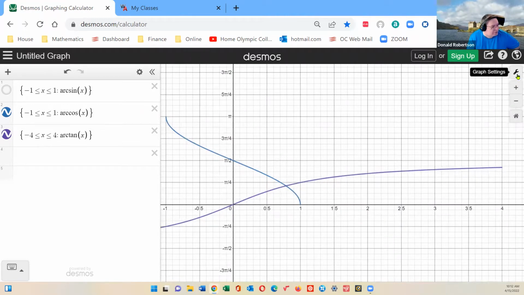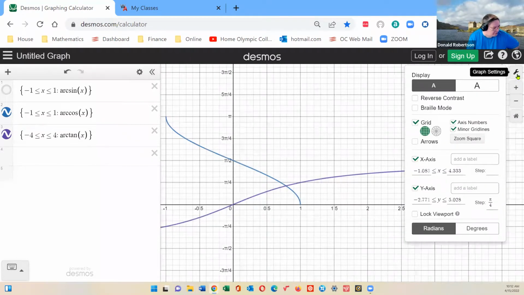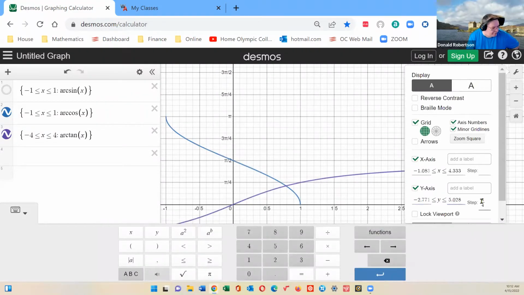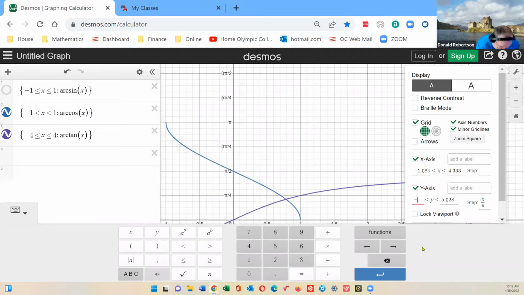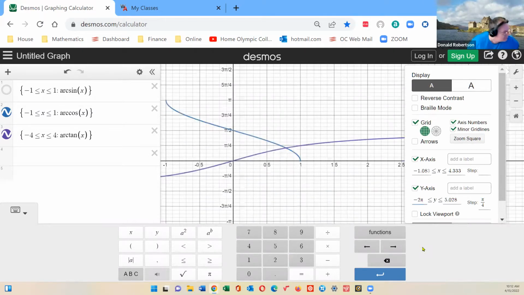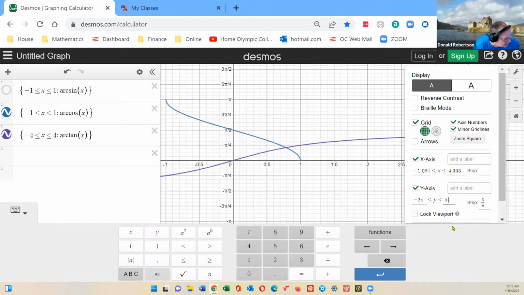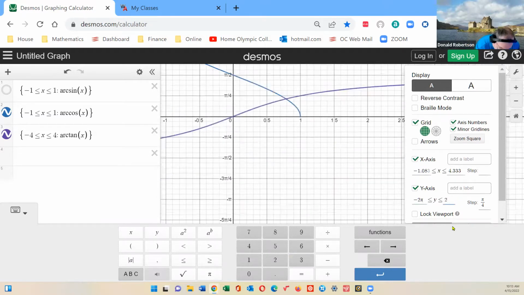Click in the little graph settings, type in whatever you want, and then just make the step, say, a quarter pi. So on this side here, let's say I wanted -2 pi, and here I would like 2 pi.